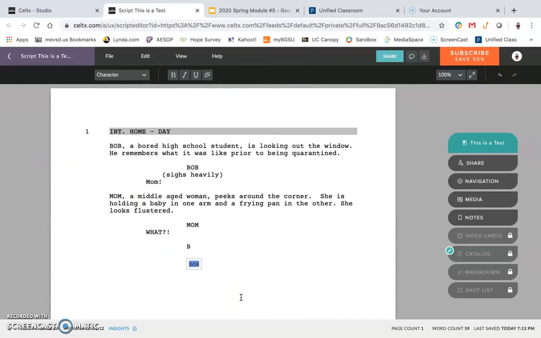Now Bob. Because we've already put Bob in as a character, it remembers that, and so you don't have to type it again. Nothing, just bored. Mom. Well, how about cleaning your room?